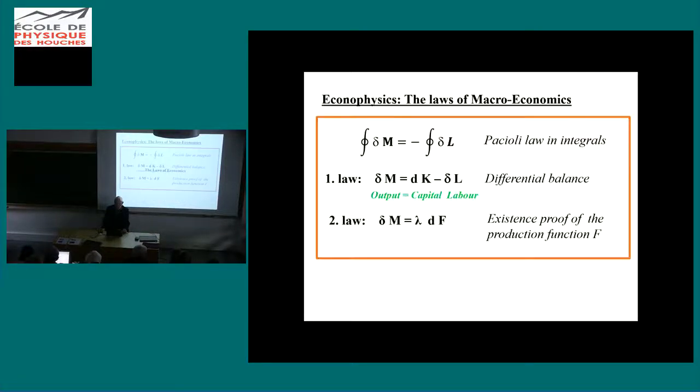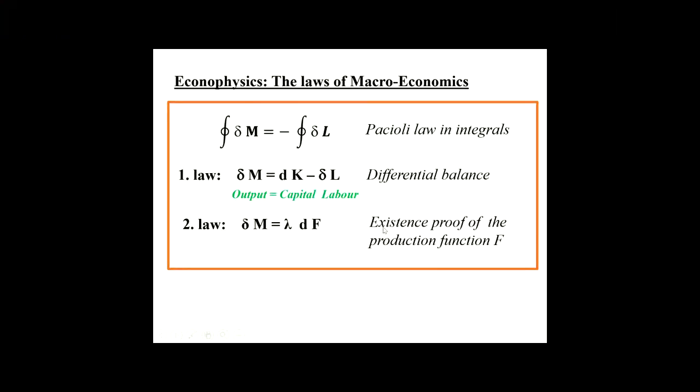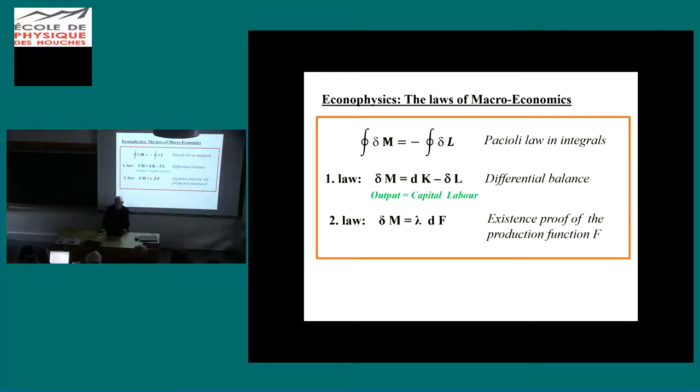And now I come to the laws of economics. The laws of economics are based on Pacioli, which is valid now for more than 500 years. The monetary account measures the productive account in euro. And from this integral, we may derive the differential equation delta m equals dk minus delta r.